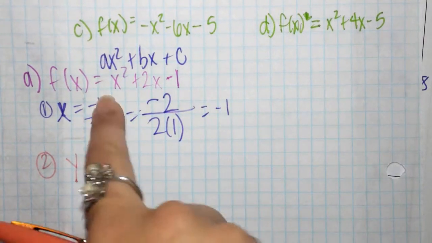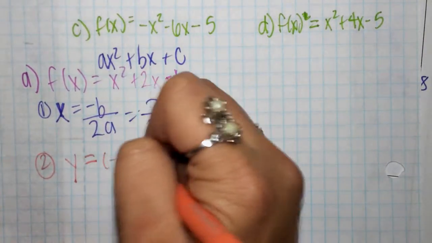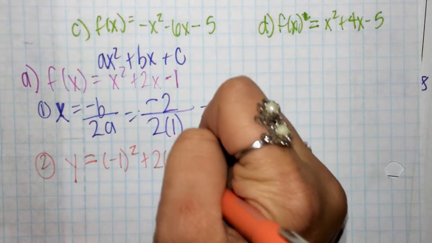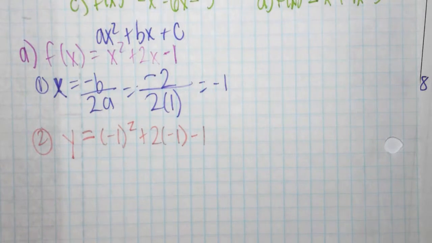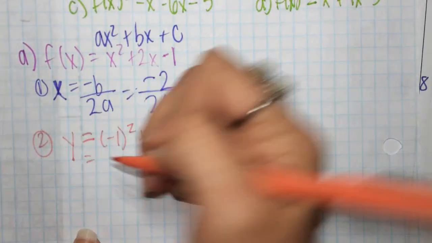Say our x value is negative 1. So we have negative 1 squared plus 2 times negative 1 minus 1. Did anybody have it right to that point? Yes. Fantastic. 3 people in the whole class? 4 people? 5 people? 6 people? Okay, that's much better. 7. Because I was about to get real upset.